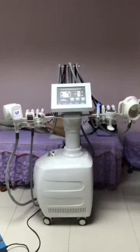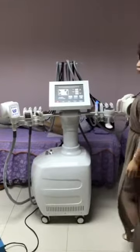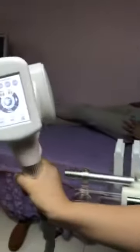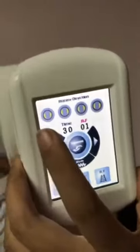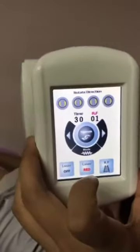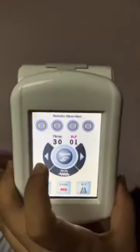We will see how to operate this machine V10, the Velashape. Firstly, we will see how to work with the big size auto roller Velashape handle. You can see that this is the laser, the RF, and these four modes of the roller direction, the time, the RF mode. She will adjust all of this, and we can see how to operate this.